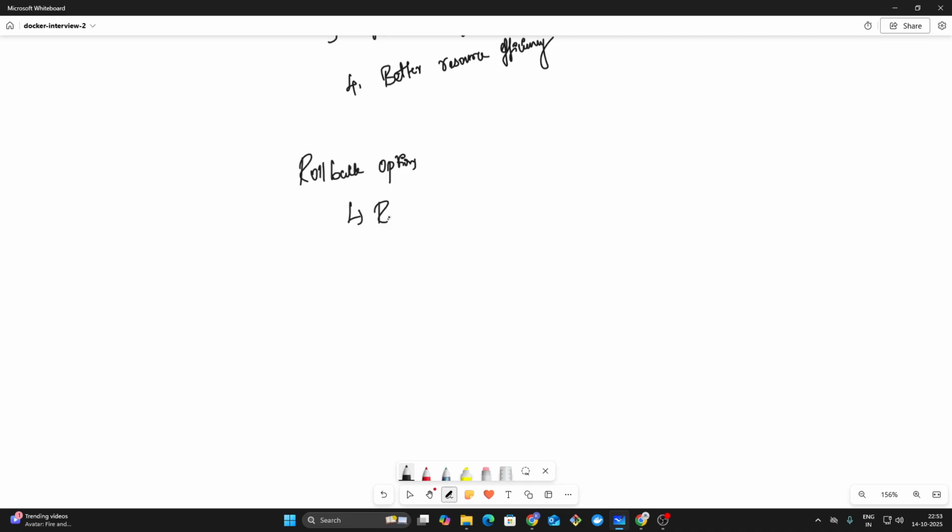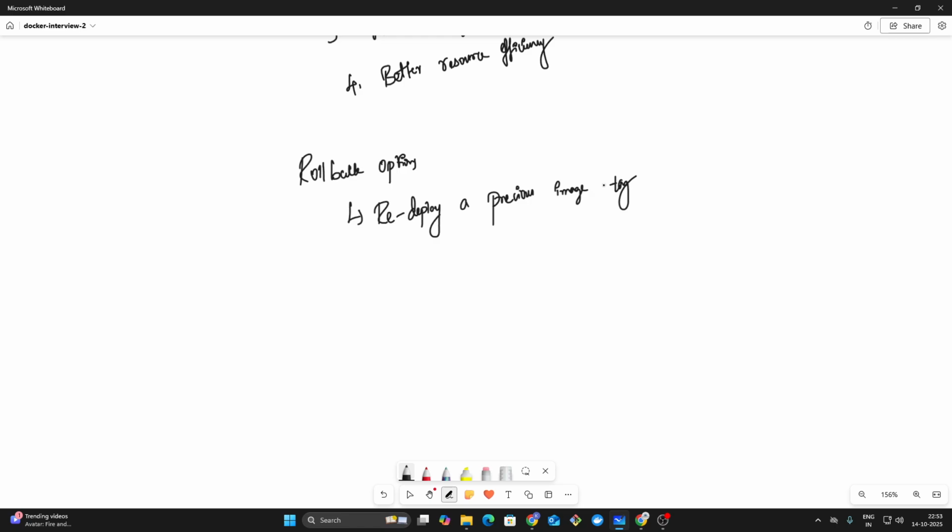First is redeploy a previous image. Example, image version 1.2, if tags are used.